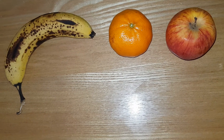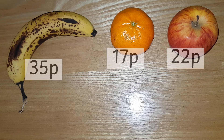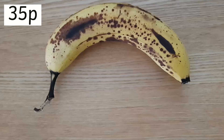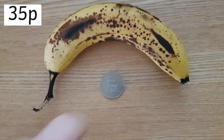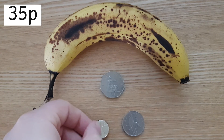Want to extend this further? Why not take the real-life context from this activity and turn it into a roleplay? Make a tuck shop with a few healthy items and give your shopper 50p or a pound and one or two items on a shopping list they need to purchase. The shopkeeper then needs to work out the correct change from the items bought. Then let your learners take it in turns to be the shopkeeper or the shopper.